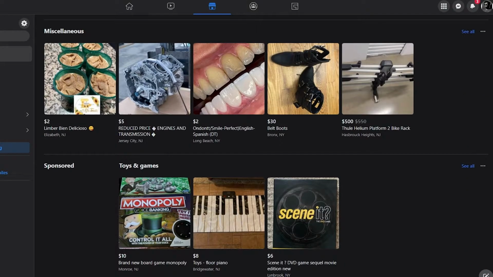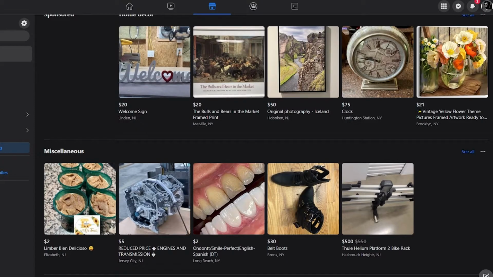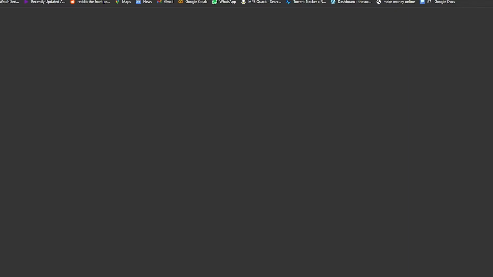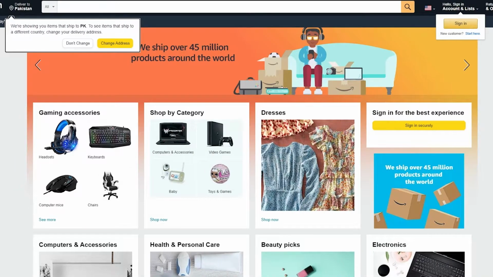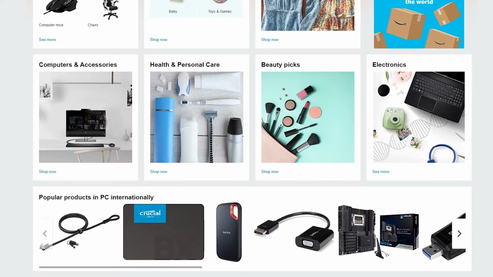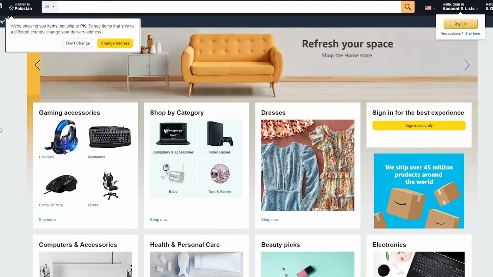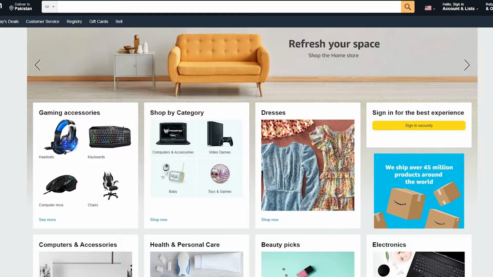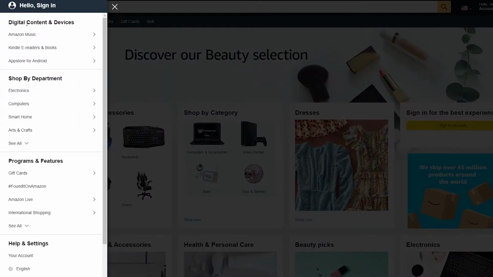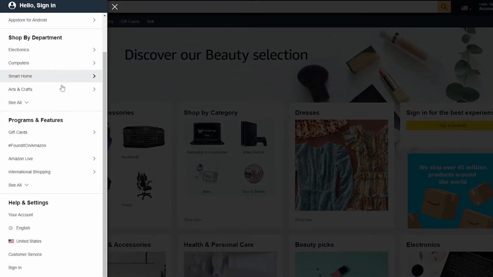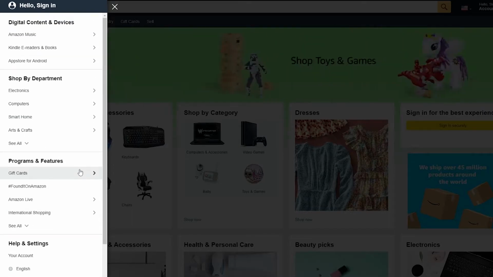So as I said before, you can't really get information on Facebook on these different types of products, but we can find information on different marketplaces. So let's go over to Amazon. Okay, so here on Amazon, we can go ahead and start finding different products. One of the easiest ways to find products is by coming over here onto All and simply finding one of the best ones out there, like the top selling products.